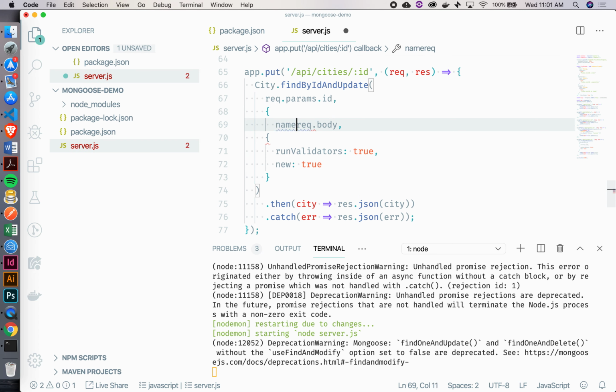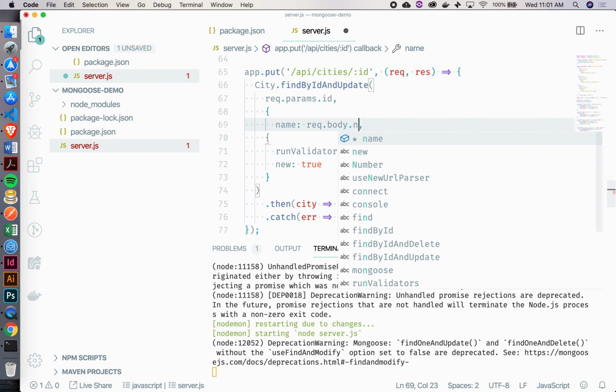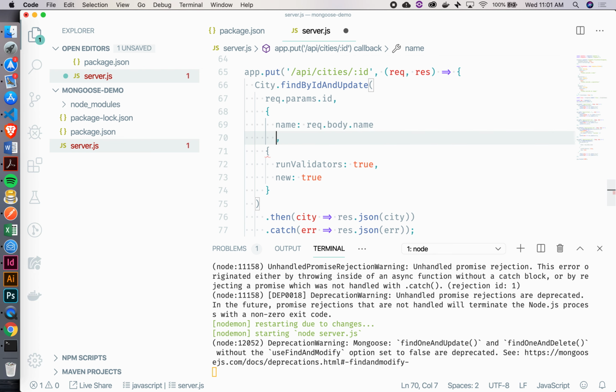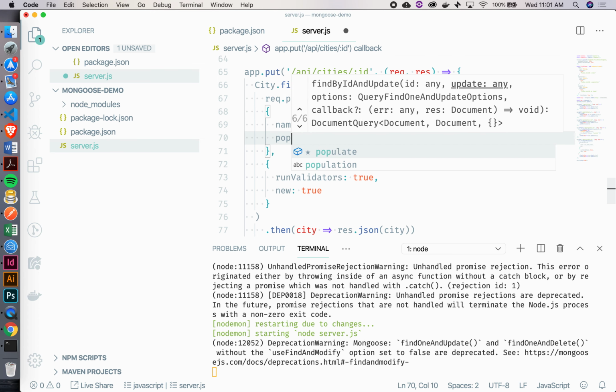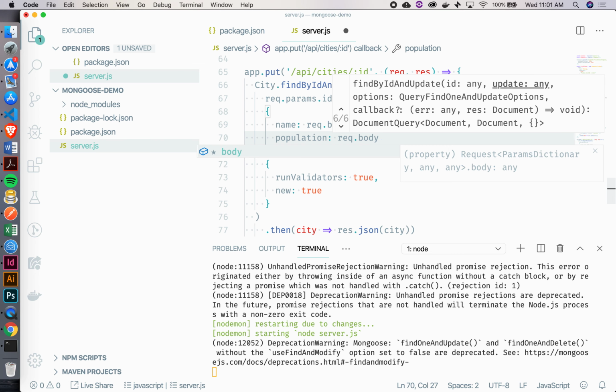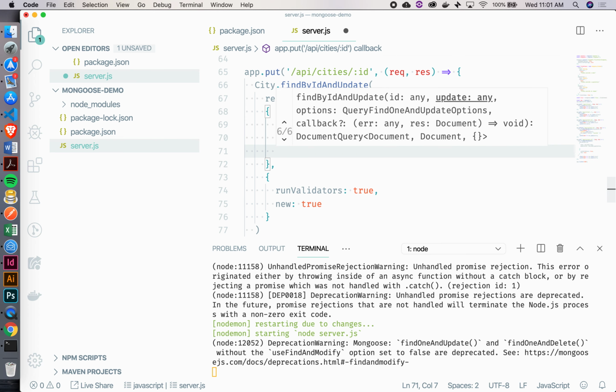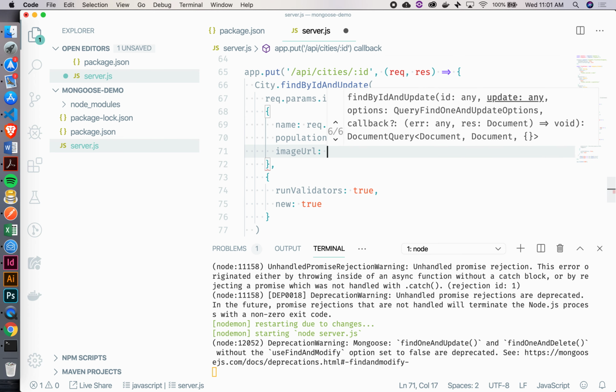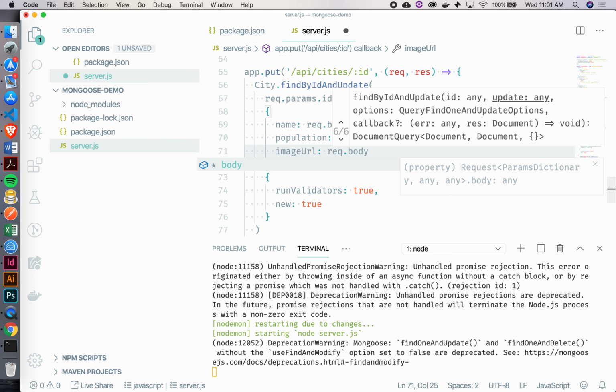So I can say the name is going to be rec.body.name. Population, rec.body.population. Okay, and then image URL, rec.body.imageURL.